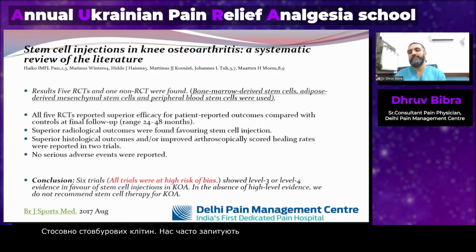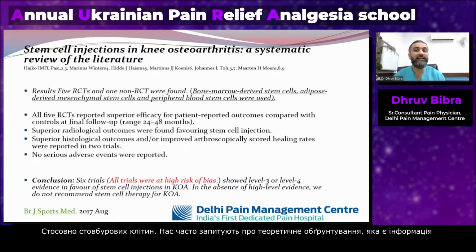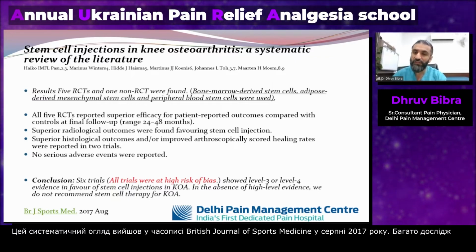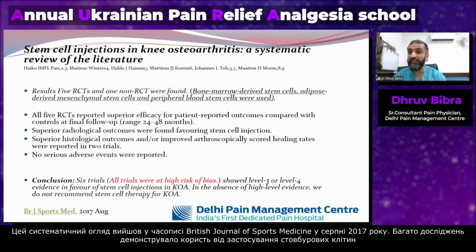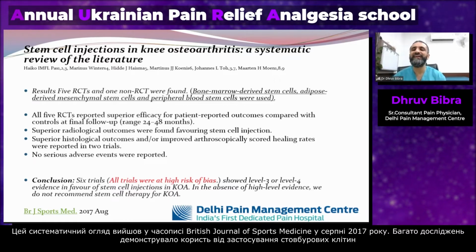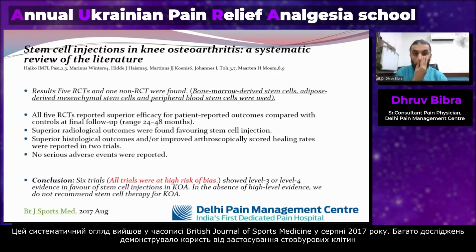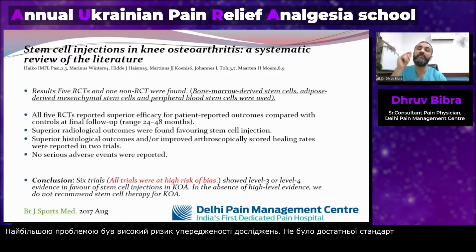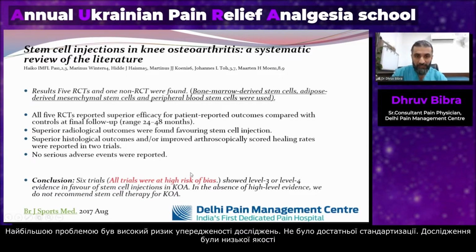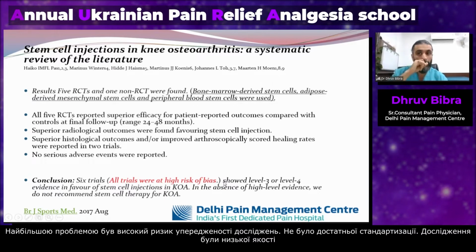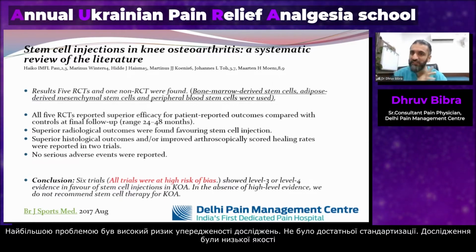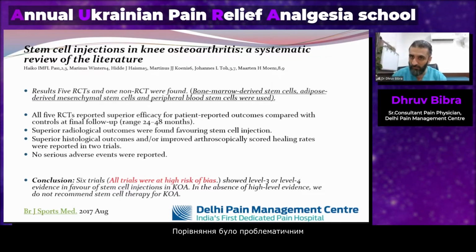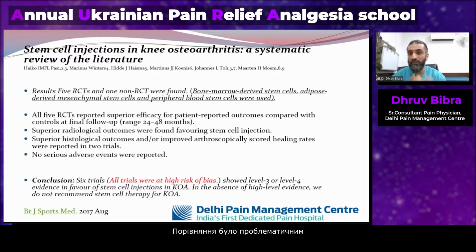Now, regarding stem cells, this is also often asked: what is the theory or the data behind it? This was a good review which came in the British Journal of Sports Medicine in August 2017, where they said that a lot of studies were there and, yes, stem cell injections are beneficial. But the biggest problem was that there was a lot of bias. Secondly, there was no standardization, and without standardization you cannot do good quality studies. So that is a big problem when we try to compare. Standardization is something which we strive for.